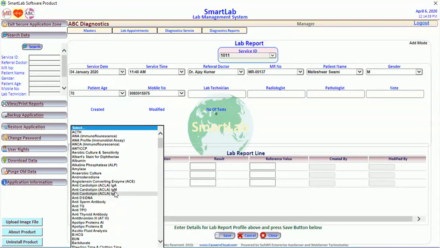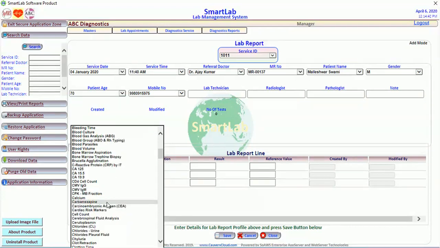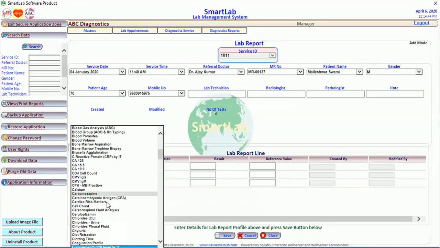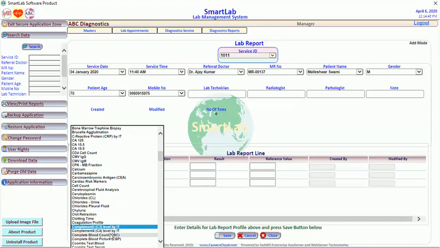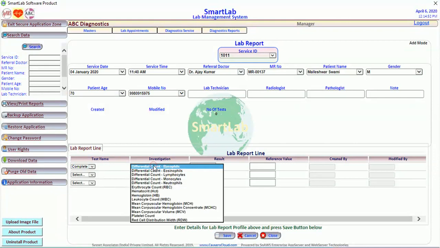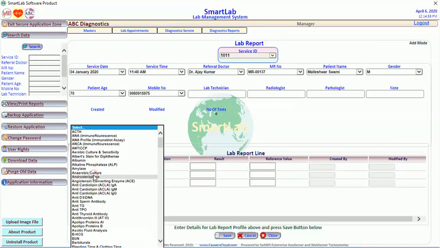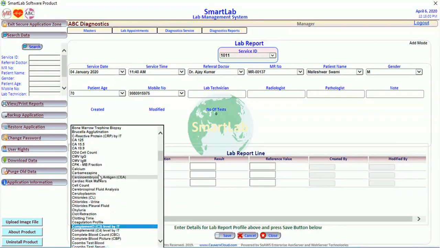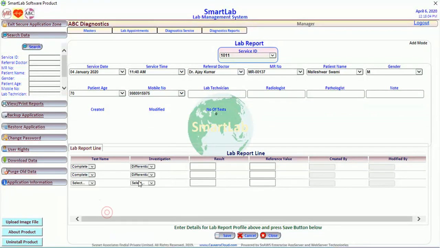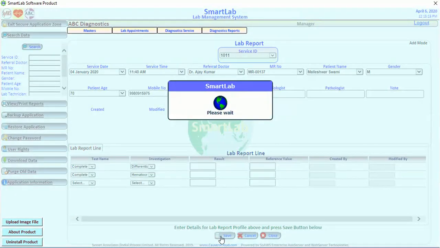That is, if it's a CBC, you've got to select complete blood count, and select all the individual tests under CBC. Enter the results and click on the Save button to complete the report.